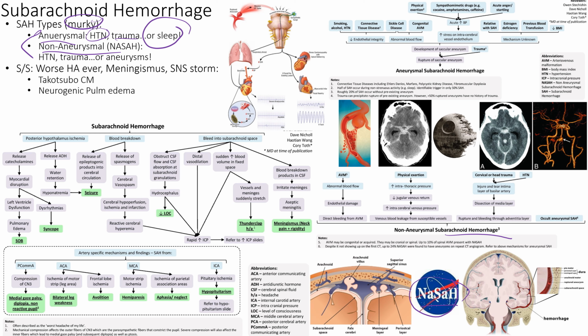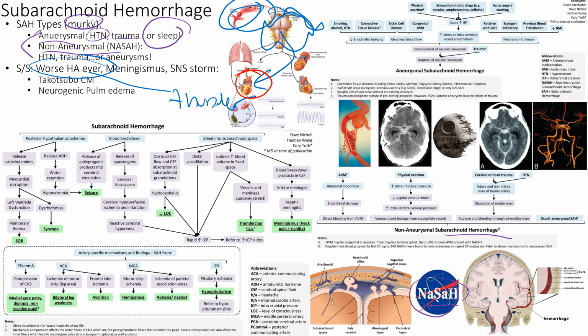You get subarachnoid hemorrhages. So what are the symptoms again? We said it was the worst headache ever. They say it's a thunderclap headache, and then it causes meningismus as the ruptured aneurysm irritates all this stuff here. The SNS fibers are going to fire down and cause Takotsubo cardiomyopathy, right? A little picture of an octopus again. Usually it's an anterior dilation of the left ventricle. And if you look at what a Takotsubo looks like in Japanese, it looks like an octopus container at least.